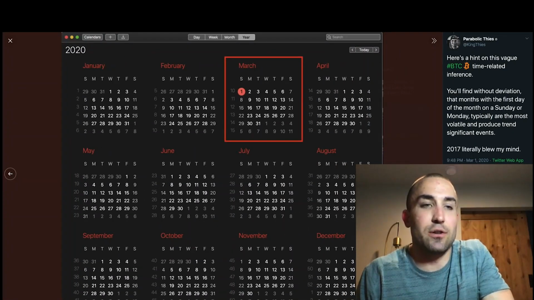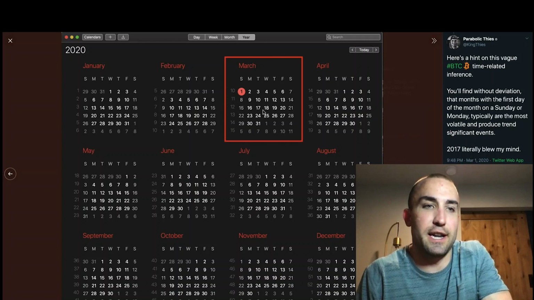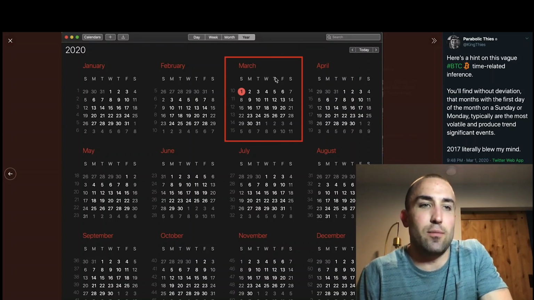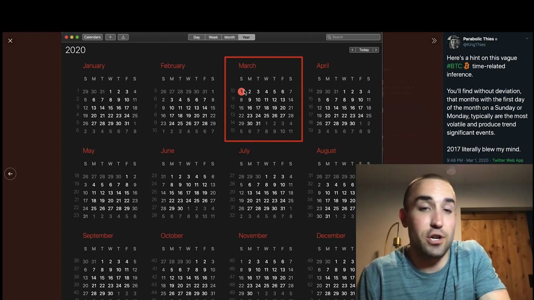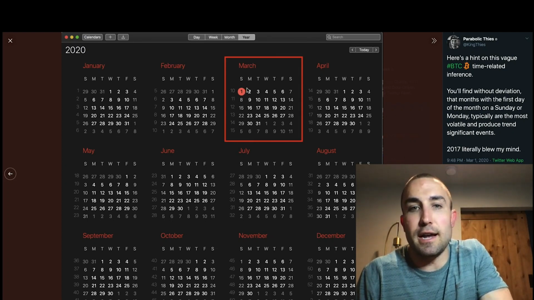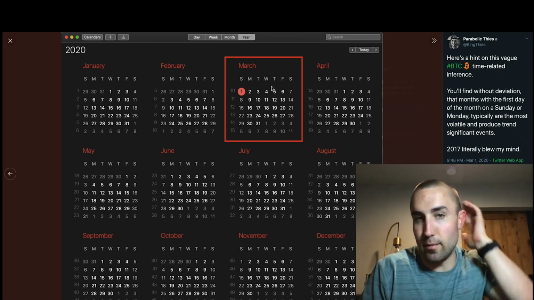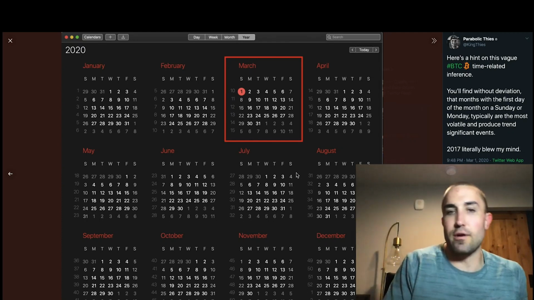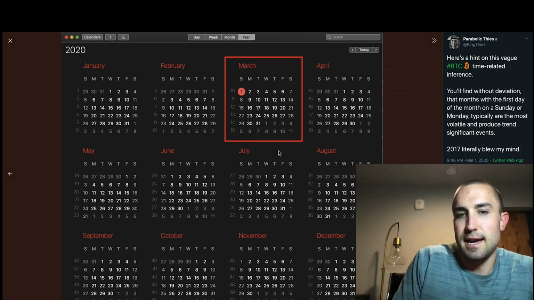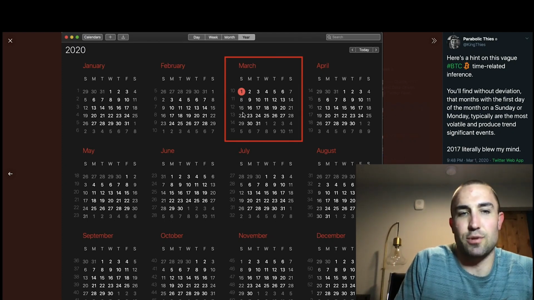And then also in 2020, March, and this is what I tweeted. I didn't tweet this yesterday. I tweeted this at the beginning of February, I think, or on the 1st of March. Basically it was that something big was going to happen that month. Because look, obviously it starts on a Sunday going to a Monday, and therefore one of the more volatile months. And so, as you guys know, the market dumped in March, which kind of justified it more.